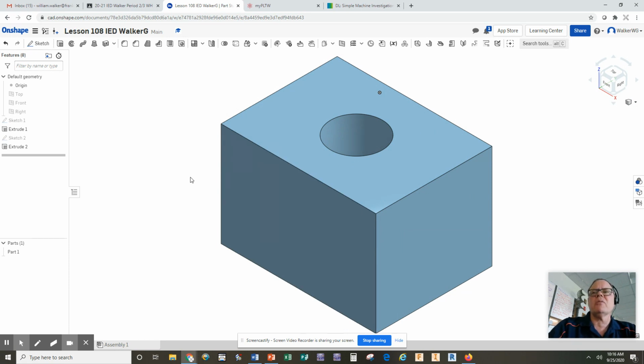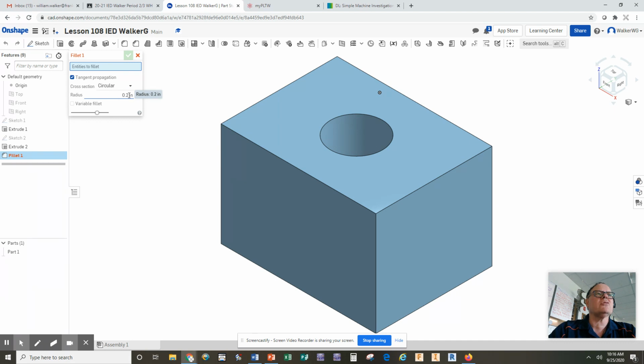So we're back. One more thing we want to do, and then this will be turn you loose to do some free sketching and extruding. We want to add a rounded edge on the top. There is a fillet tool and there is a chamfer tool. I'll let you figure out the difference in those two. We're going to start with fillet. Now the default fillet is 0.2. I'm going to make it 1/4 of an inch, so I'm going to make it 0.25.